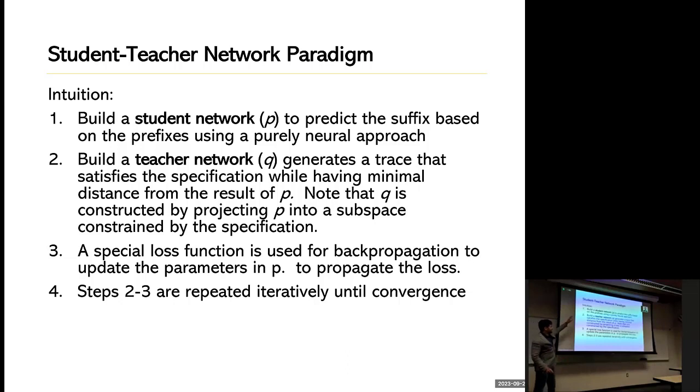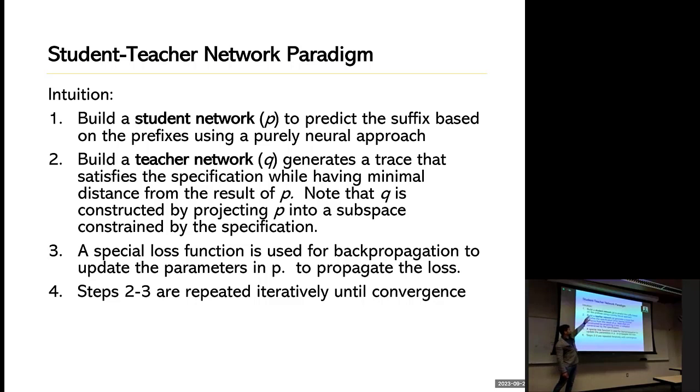So we have the student network, which is the basic neural network. That's the thing that is predicting the output sequence. What they call a teacher network is actually more of an algorithm. What it does here is it's taking the output of the neural network and effectively correcting it. In some ways, that's similar to the idea behind ABL. But it's not doing it with abduction. It's more of a deductive process.